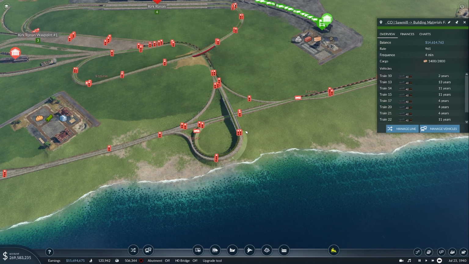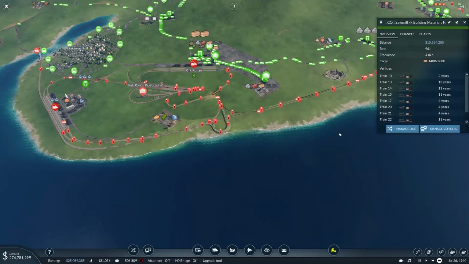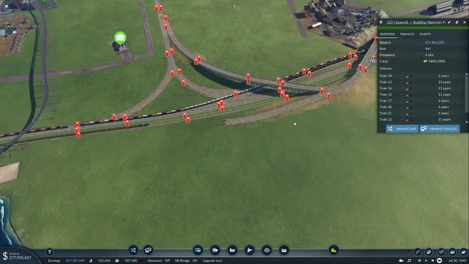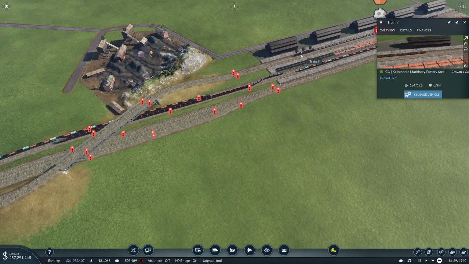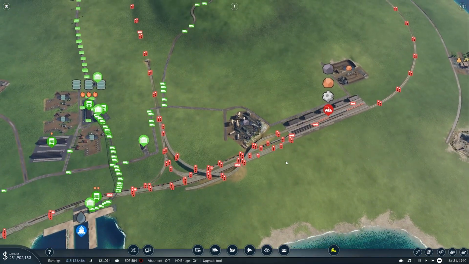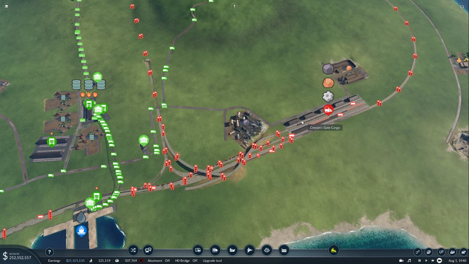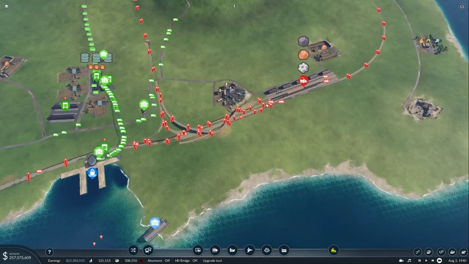And I'm not sure if this is the best way of doing it. I mean, it works well for cars on highways, but it feels weird for trains. But it probably makes more sense than my weird creations, which I usually do. This looks kind of chaotic. God damn it, they're transporting all weird stuff now. Yeah, because they're connected somehow. How are they? Oh, it's the steel line. The steel line brings machine factory parts back. Okay.